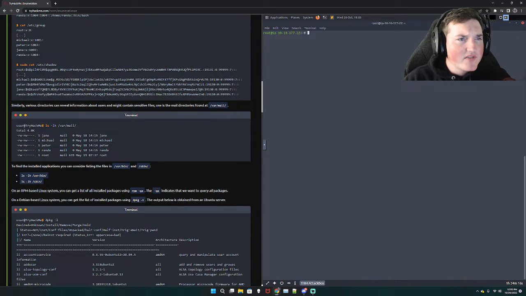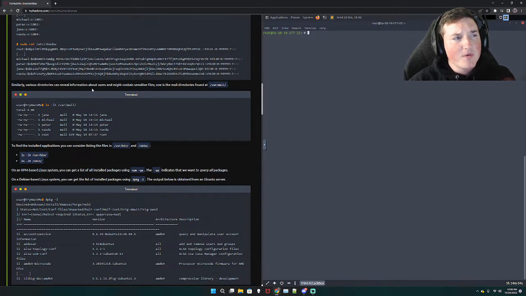All right, so now you have the cat /etc/shadow file. The shadow file is where the passwords are actually stored. This is where you're going to see the actual hashes, and you can see that here, root, and then there's your hash, Michael, there's your hash, boom, boom, boom. So this is where you want to be careful. You don't want this information to get out, because then they can start cracking passwords.